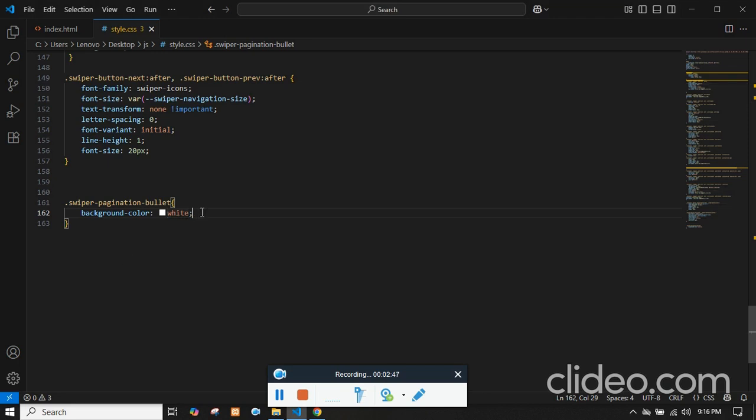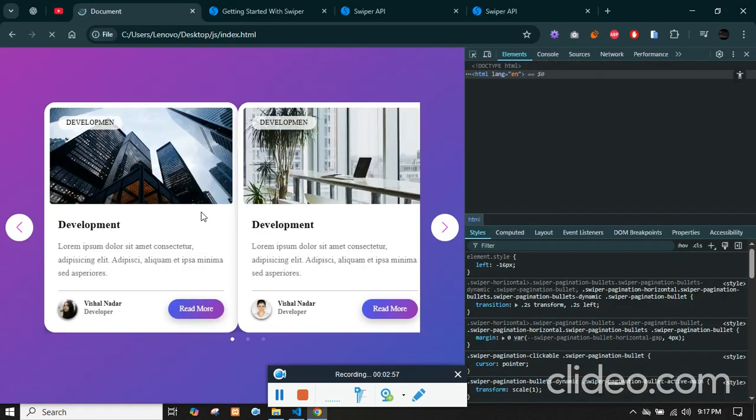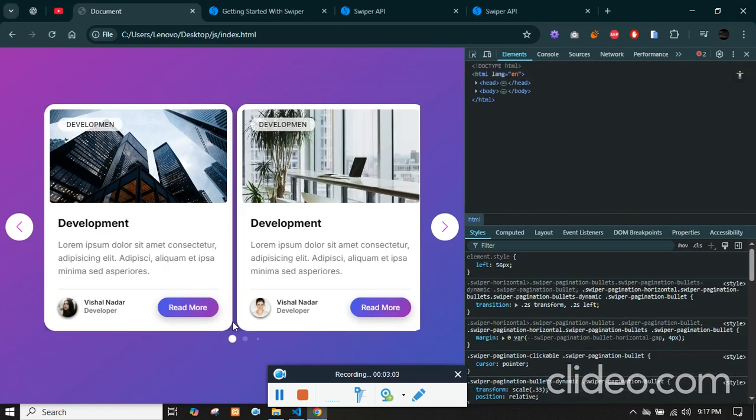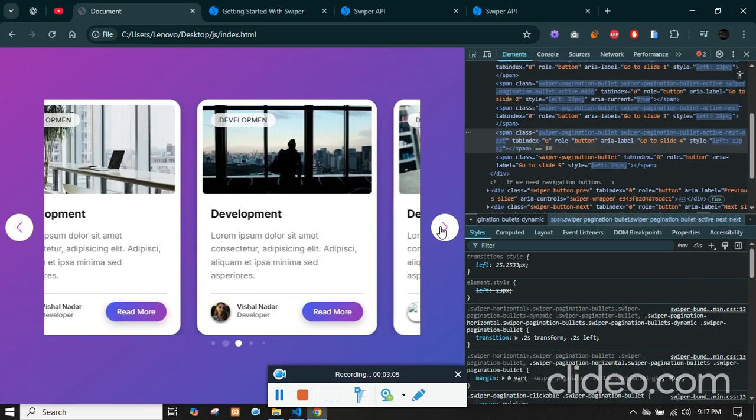And if you want to set the height and width, it's possible. Too much. 15 and 15. Yep.